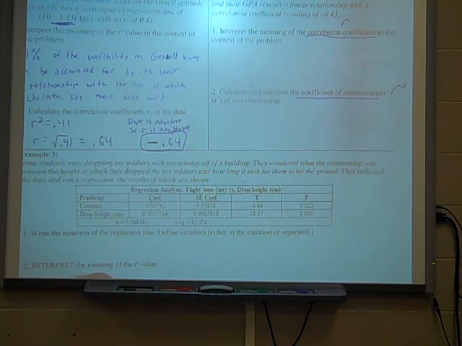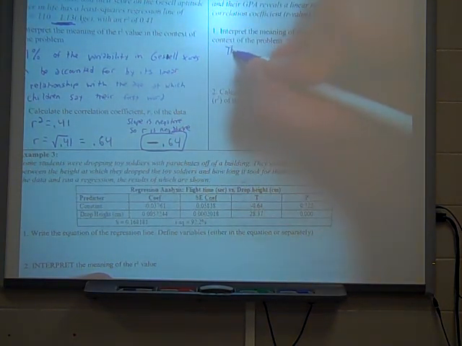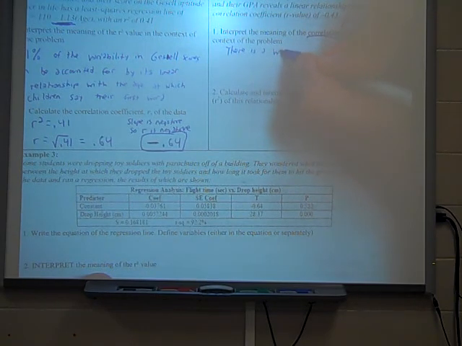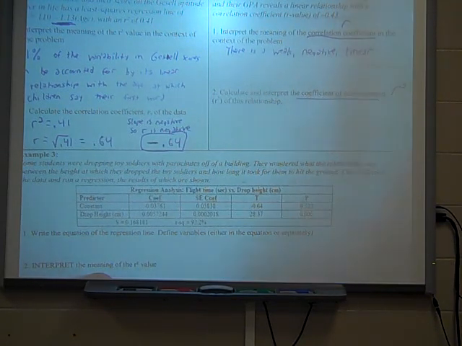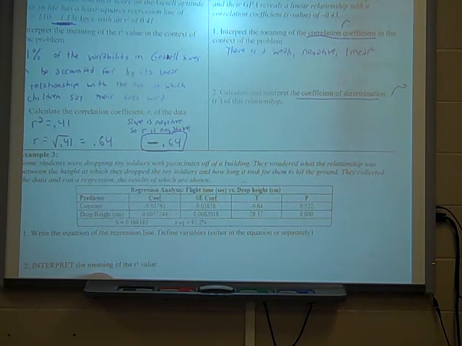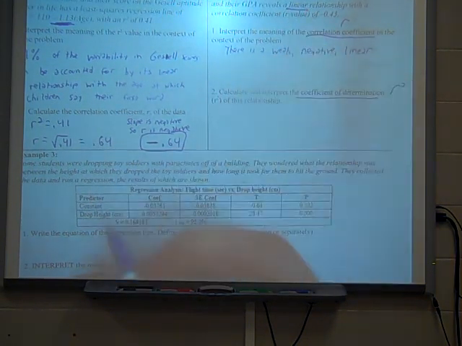And that tells us that there is a weak, negative, and it tells us it's linear. Because remember, R assumes it's linear. R doesn't care if your data actually is linear. It makes the assumption that it's linear. So we'll talk about when it's not linear when we come back. That's the first thing we're going to talk about, when the data is curved. But for now, let's worry about it being linear. Because again, I tell you it's linear.